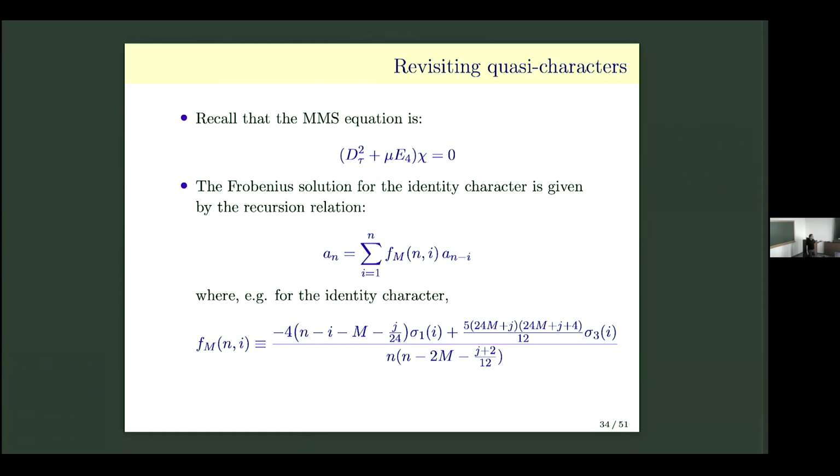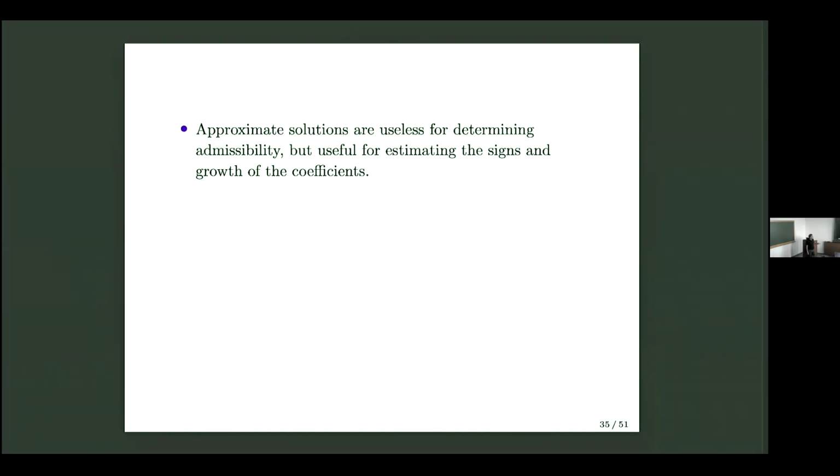So we have to do something, and we are going to make some approximations. So what does this function look like? It can be extracted from the Eisenstein series E2 and E4, and these are some divisor functions which are part of the Eisenstein series. Otherwise, it depends on m, which labels the central charge, and these small numbers j, which label the family. So this is the formula for the recursion coefficients, and we want to solve this recursion approximately. Now, approximation cannot be used to determine admissibility, but luckily here, we already have integrality done for us. We don't need to prove integrality, so we can do approximations.